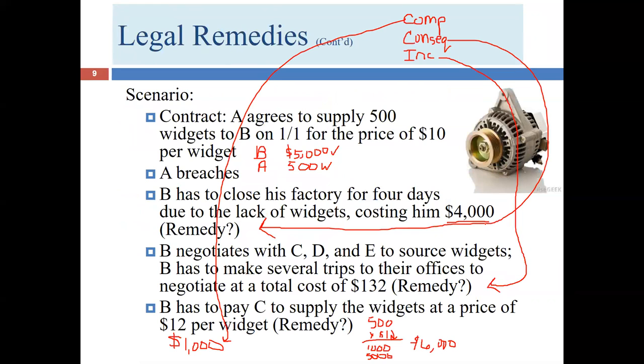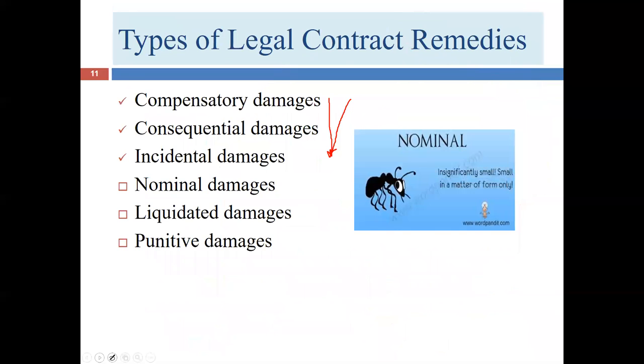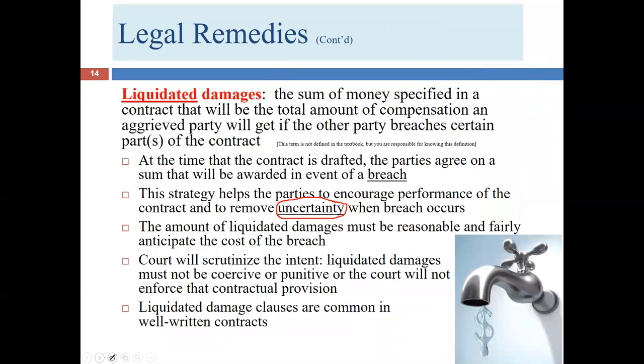Or he might know how likely it is that Bob or Mary would be able to find widgets in the market and what price point they might be at. Maybe Mary's factory is out in the country, farther away from widget factories. Bob's business is right around other widget factories, so he's going to be able to source them a lot easier. So those might influence which company Al decides to satisfy the contract for, and which contract Al decides to breach.